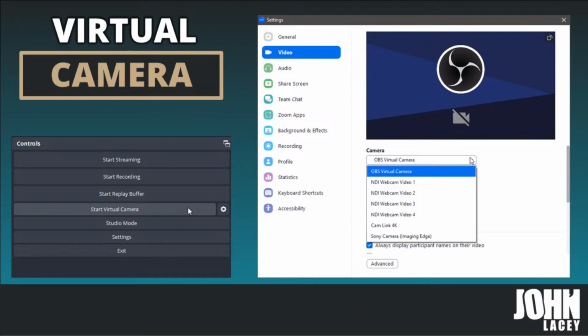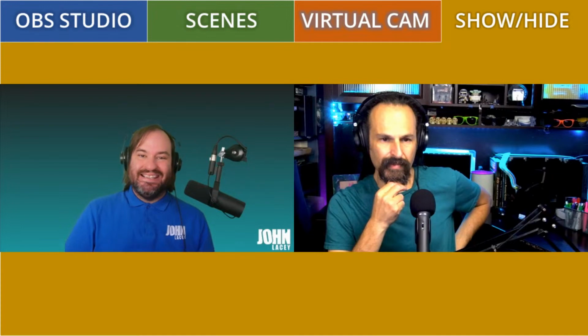Over on the right-hand side of this screen, you'll see this is actually the Zoom settings. So again, you could use this in just about anything that supports a web camera. And if you do see this blue rectangle with the OBS icon here, it basically just means you haven't hit that Start Virtual Camera button yet. So in some ways, that's really good because you can make sure that you're not sending out your video feed until you're completely ready to do that. But if you ever turn on your camera and that's what you see, it's just a reminder to go back and hit that Start Virtual Camera option. In some ways, it literally is that simple.